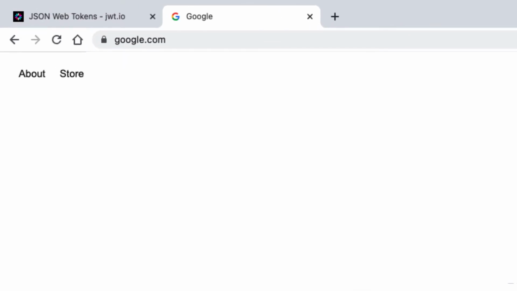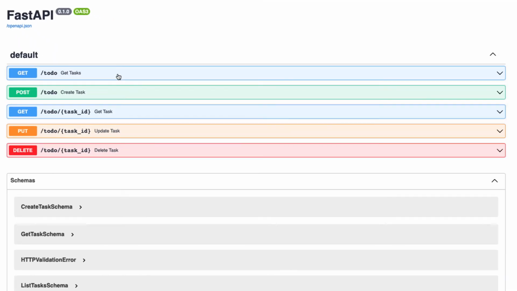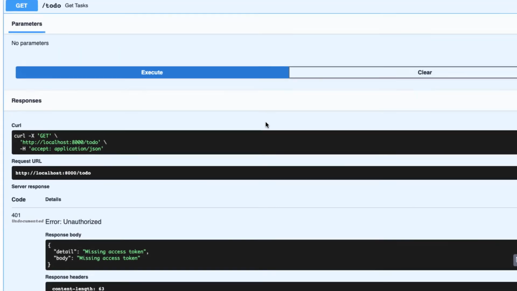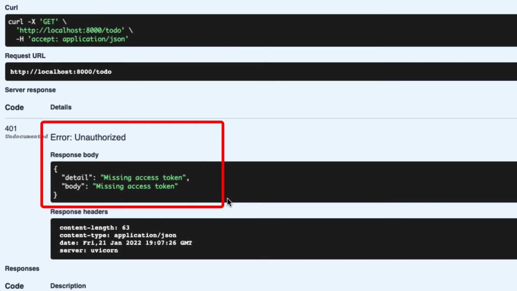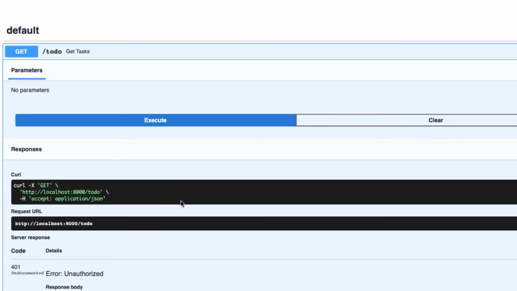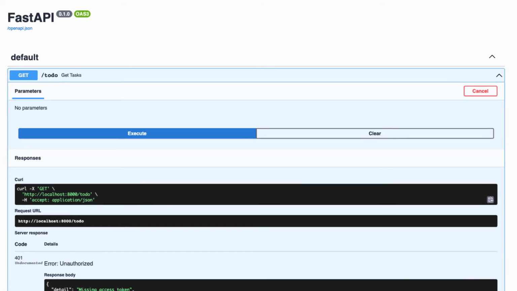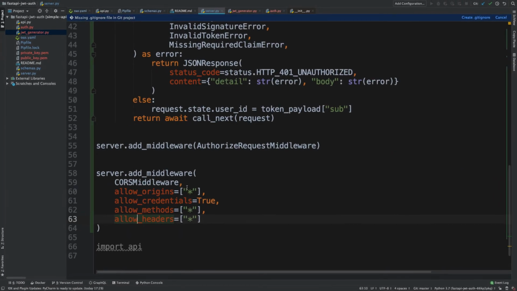Now let's visit the documentation endpoint in the application. So that is going to be localhost 8000 docs. And let's try and make a request and see what happens now. And we get the full once response telling us that the request isn't authorized. And that's because we haven't included the token in the request header yet. To be able to add the token to the request, we're going to change the request header so that we can add it here in the Swagger UI. Let me show you how we do that.